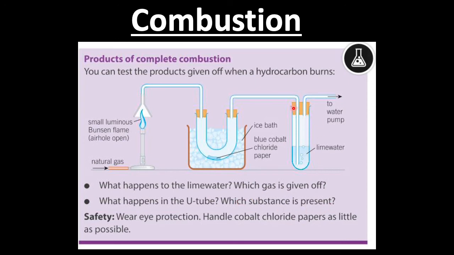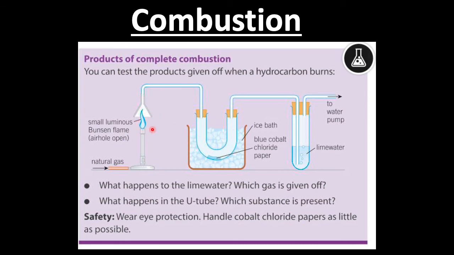So first things first, hopefully what you'll recognise is that the lime water here is a dead giveaway. When the lime water goes cloudy, you know that carbon dioxide gas has been present. Two things happen in this U-tube here. The first is that it's cold, so inside here you'll note that there will be some condensation, right? The second thing that you'll notice happening is that the blue cobalt chloride paper goes pink. That indicates that what has been formed in this U-tube is water.